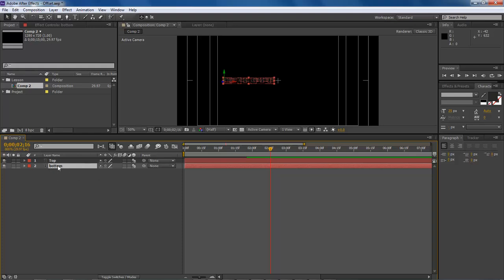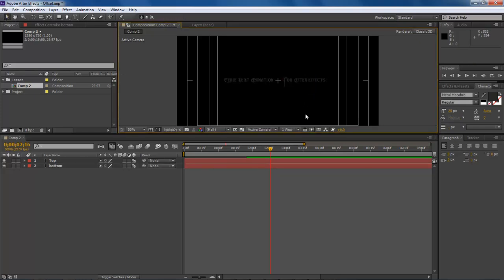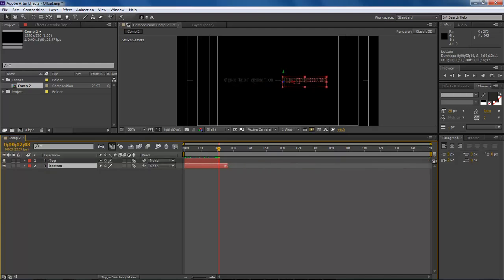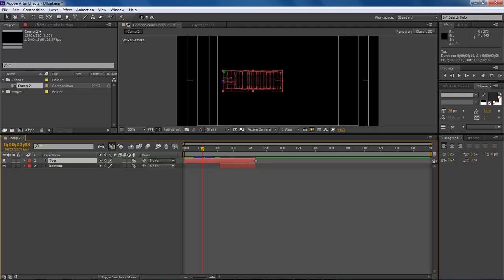Okay, now the next thing we want to do here is move this layer over to here, and then let's go ahead and change this to 4 After Effects. At least I think I spelled that right. EFFECTS. Yes, there we go. So now we've got both of them coming on very nicely. Let's go ahead and drag this all the way out, and then it finishes right there. Then we're going to drag this one to here, and this one to here as well, and then we're going to move it over. Oops, put that there. So then it will be like this.